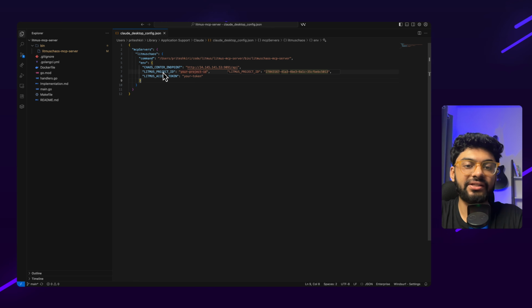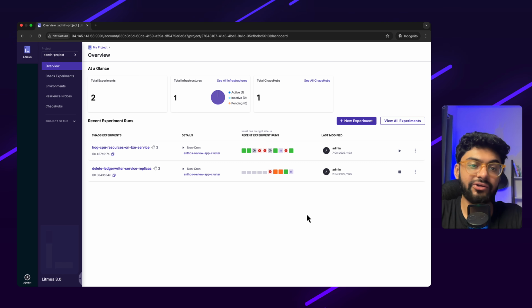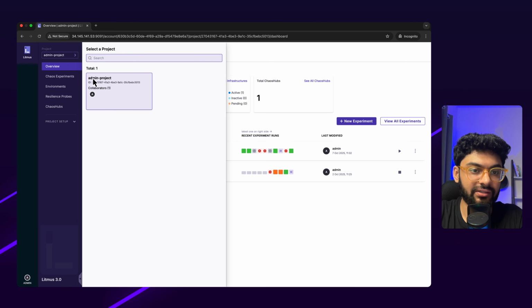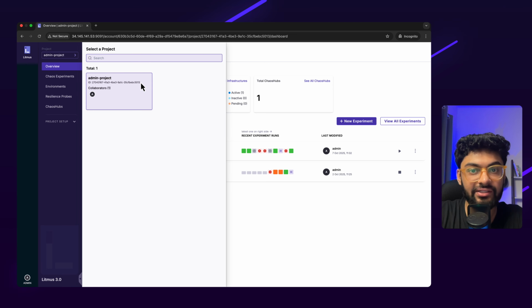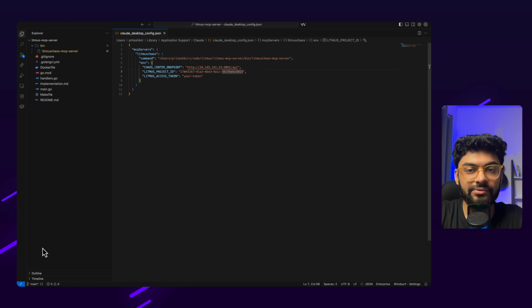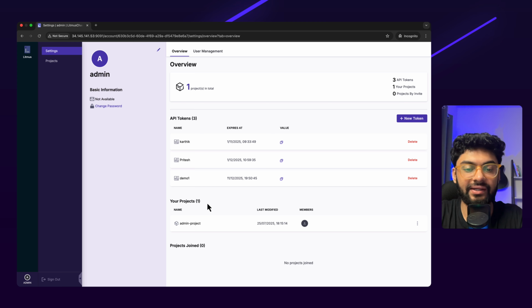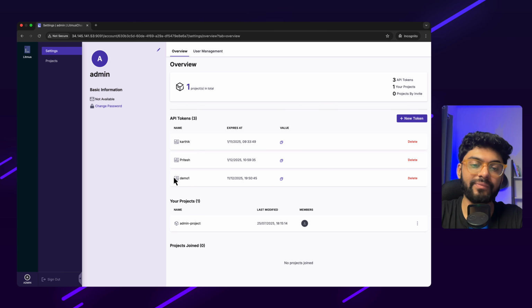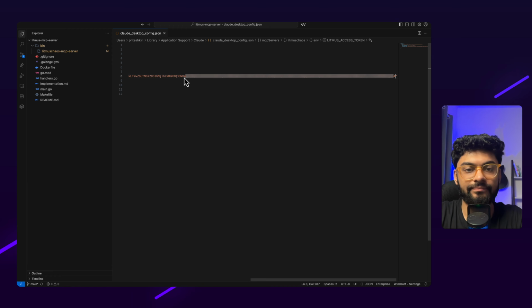Then to get the project ID and access token, we need to go to our ChaosCenter. In this ChaosCenter, if you go to the projects, under the project, you'll find this ID, which is the project ID that we need in the configuration. So just copy this and paste it here. Now for the access token, here you can find the access token section. You can create a new one or you can get an existing one as well. I'll just copy the demo one access token and paste it here.